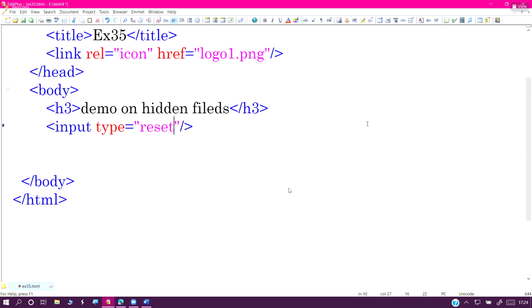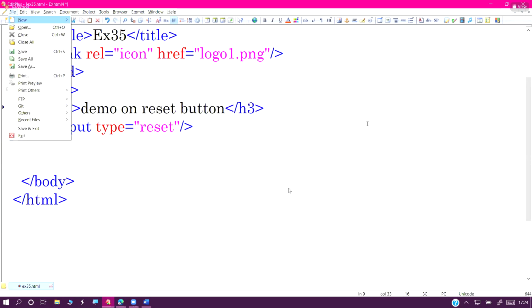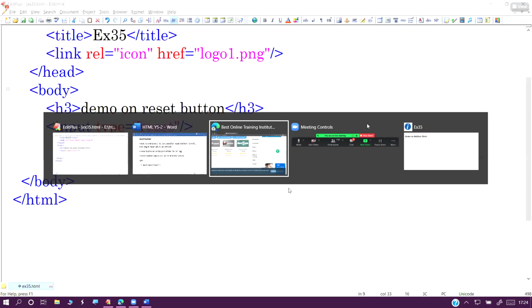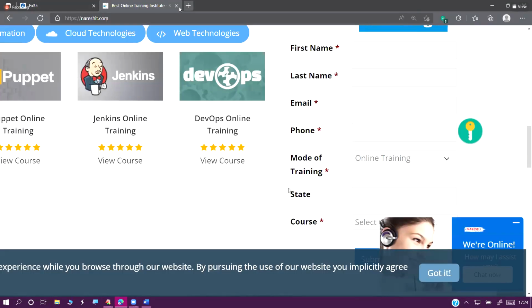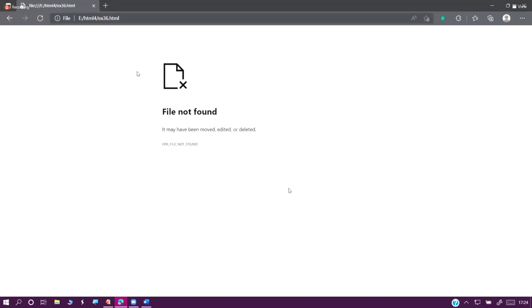Type equals reset, then the button and reset. Button created. What is the heading of the button? Reset only will come. The caption is also reset. Button type is reset, and the heading on the button is also reset.